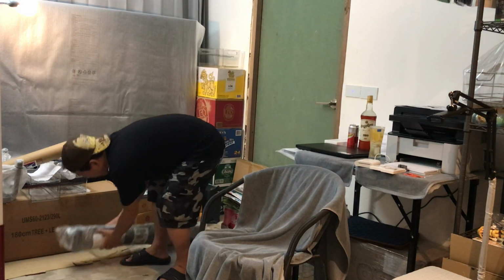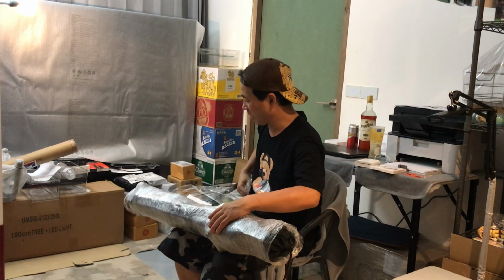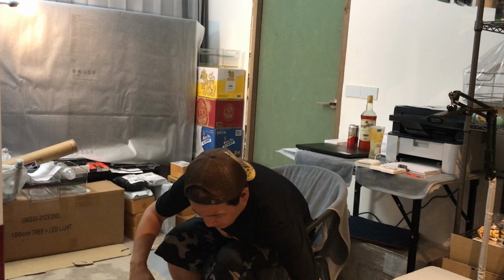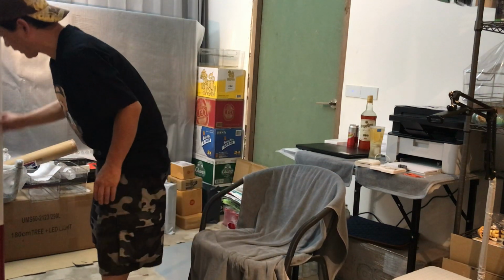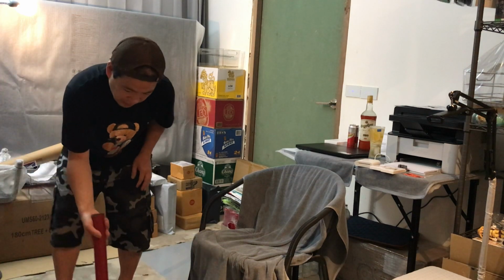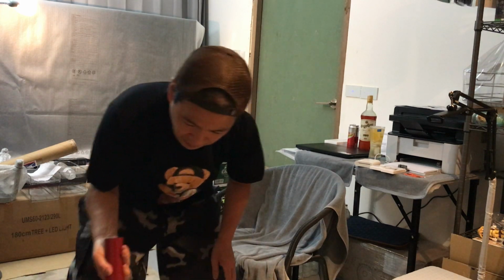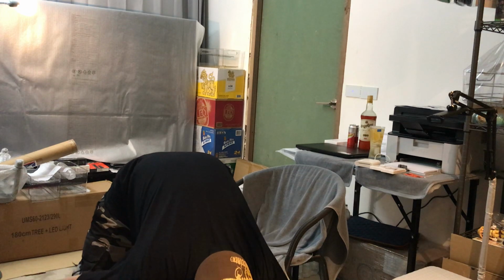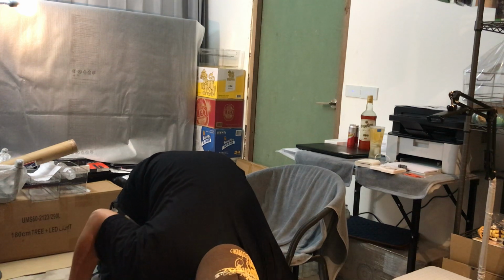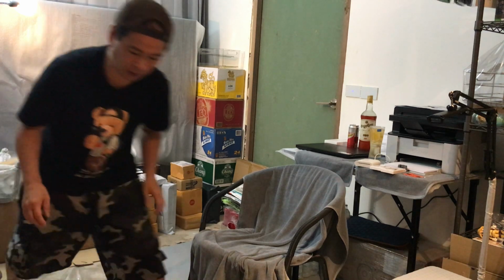Let's take care of this big thing out of the way first. This plastic wrap thing is just the most ridiculous thing. You know what? I'm going to actually take this. I was going to use bubble wrap, but better yet, I think I'm going to just put this inside of here. If you guys can bear with me. Let me keep on moving this forward a little bit. Instead of putting some decent packet wrapping on here, they decided to just go ahead and use this plastic wrap thing around a million miles around it.